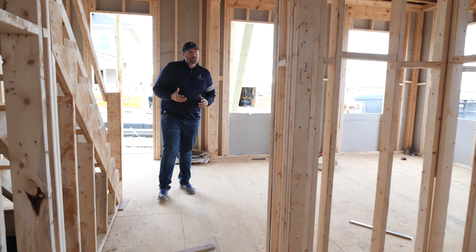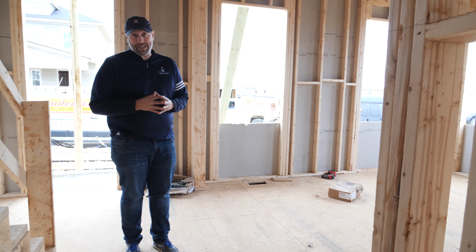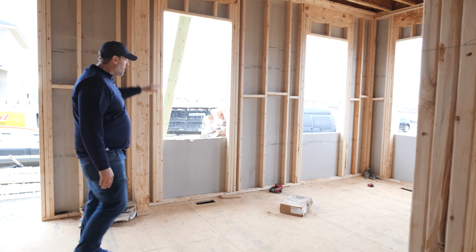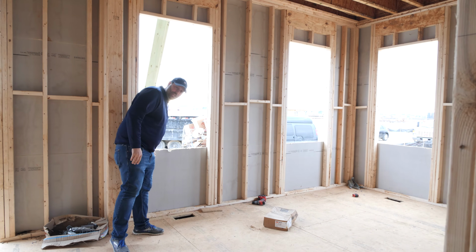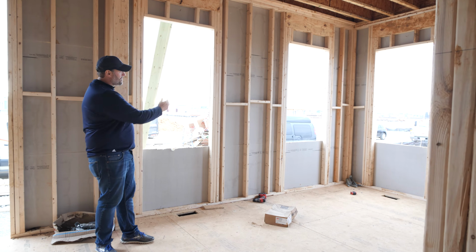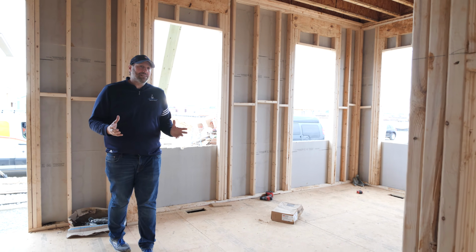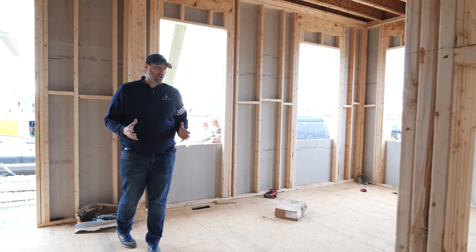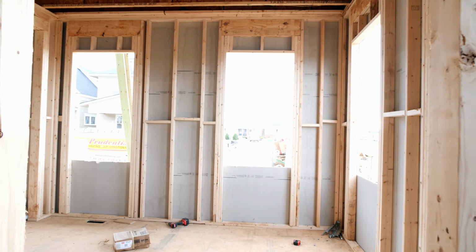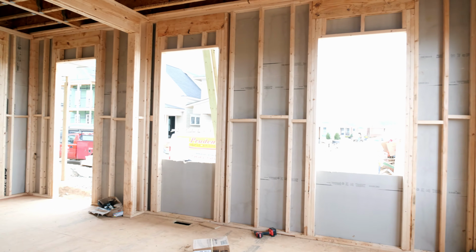On last week's episode, we talked a little bit about this front room and those tall windows. So you can see right now these windows are going to be 8 foot tall. They still haven't cut out this sheathing here, but you can see they're going to sit on the floor. So we'll have those 4 windows like that here in this room. And we've really made this space a flex room. So could be a dining room, could be a home office. It even could be a bedroom if needed for that elderly family member or college student.